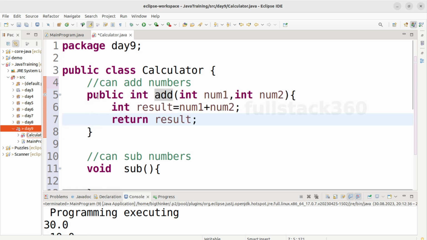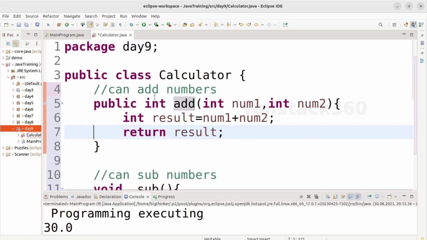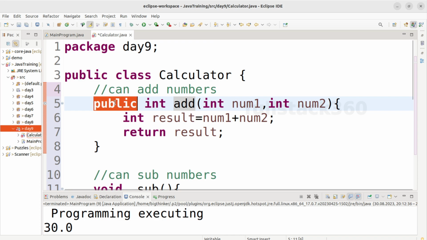Here we have different sections. The first section says public, meaning you can access this function from outside. This int means this is going to return data of type integer.